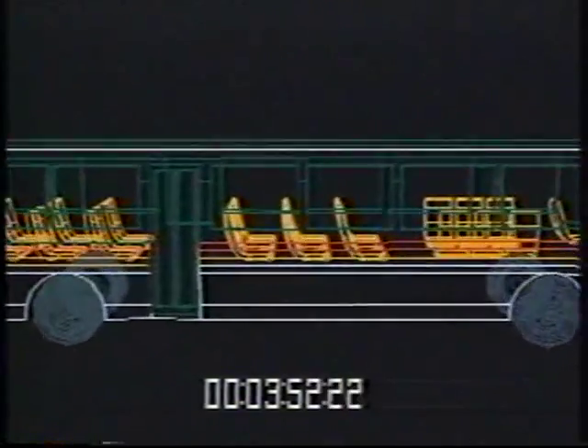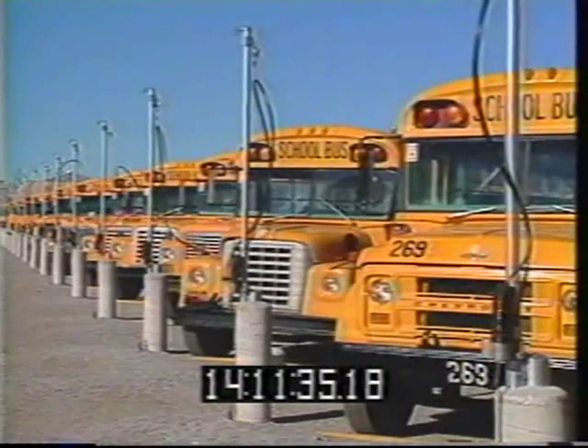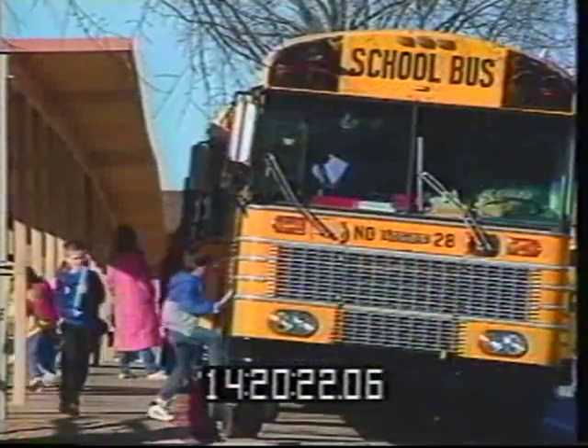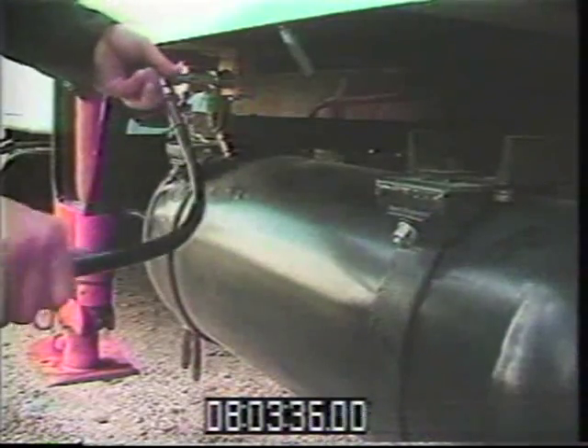Safety is a concern of everyone designing the cylinders and the buses. But if past history is any indication, CNG-powered vehicles such as these Oklahoma buses have been operating around the world for years with an excellent safety record. Unlike diesel or methanol, which pools on the ground, natural gas quickly dissipates in the atmosphere, decreasing the likelihood of ignition if it should escape from the cylinder.